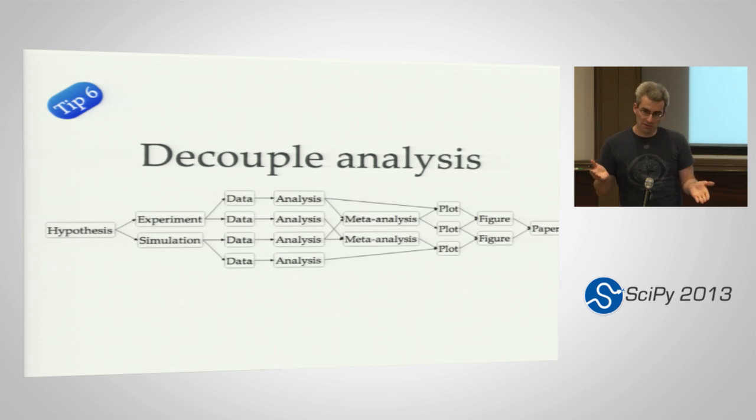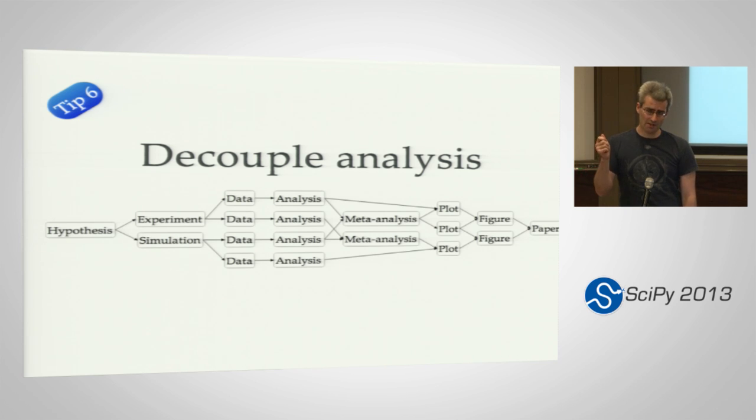So really, you have multiple data files. Each one of these data files should be analyzed separately. And if you need to do something that incorporates data from multiple files, you should instead have some type of meta-analysis step that combines the analysis that you've done on these individual files. And then the results of those analyses are what get plotted, and then those plots are what go into figures, and then that goes in your artifact.